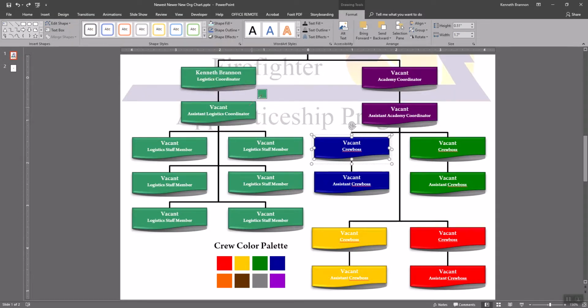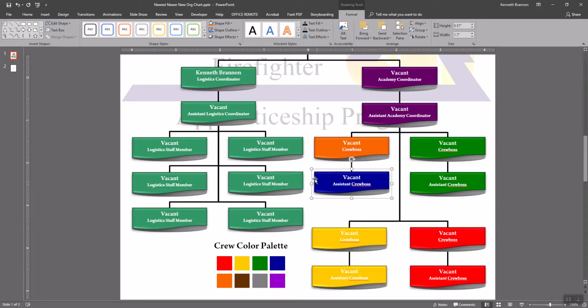Now if you notice, anything I put the tip of that eyedropper onto, it changes a little box there to that color. And that's what we want, because that's telling me right now that I want to change the color of this shape to whatever color I have this eyedropper on. Since we're going to change it to this color scheme down here, orange, brown, gray, and purple, we're going to start out with orange. Once I get the little eyedropper there, I'm going to click on it, and it's going to change the color of that box.